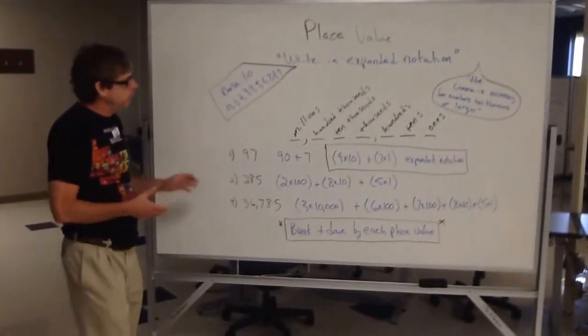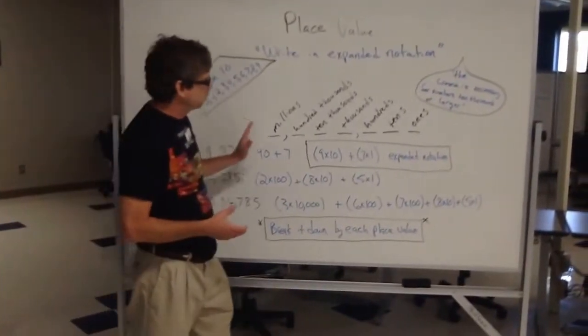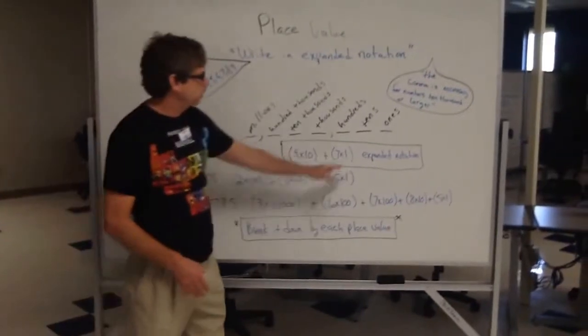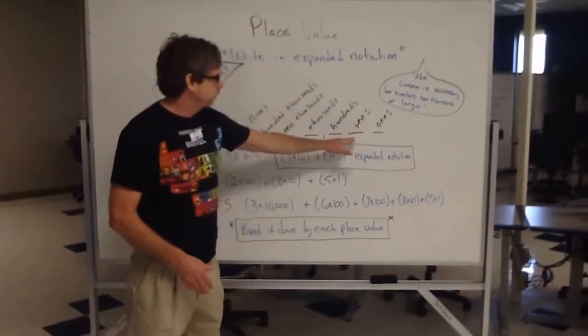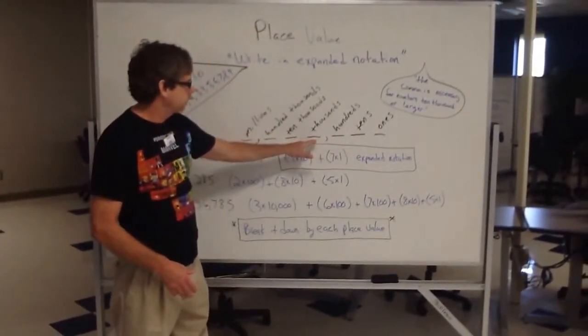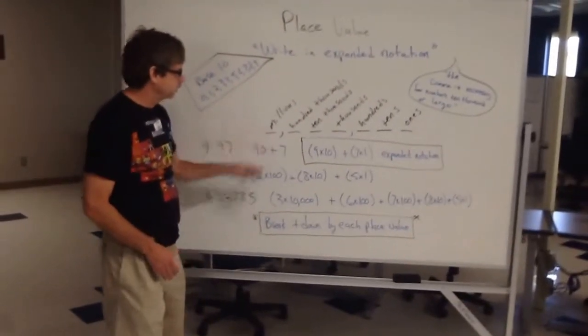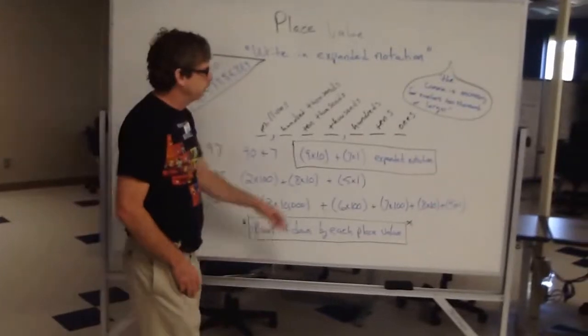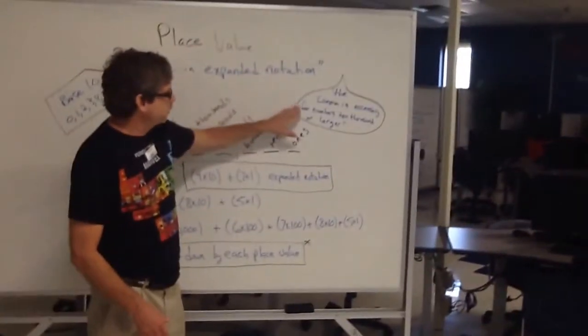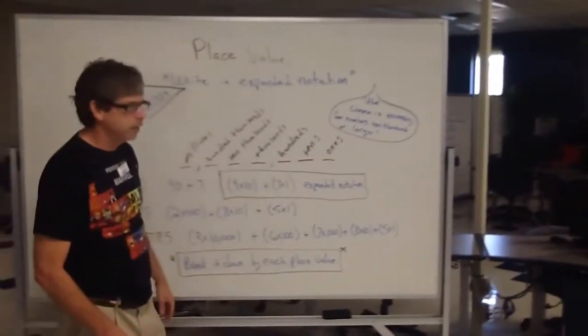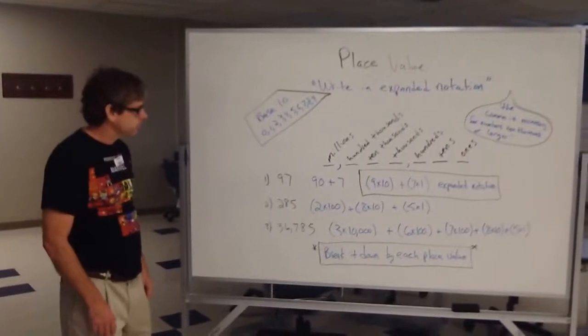A big thing we work with in our numbers is place value. So when we deal with whole numbers, we have what we call the ones place, the tens place, the hundreds place, the thousands, the 10,000s, the 100,000s, and the millions place. It's also important to note that we want to use a comma for numbers 10,000 or larger. So any number that's 10,000 or larger, we need to be using a comma for that.